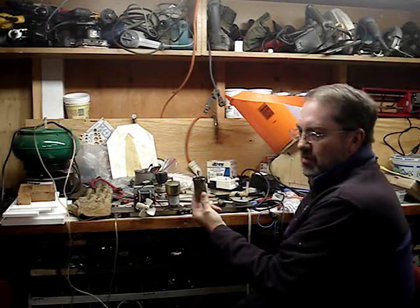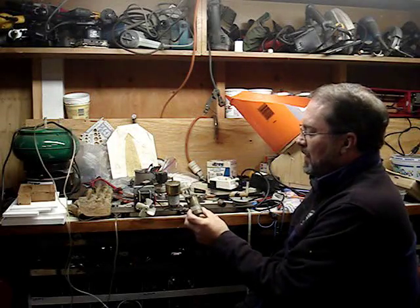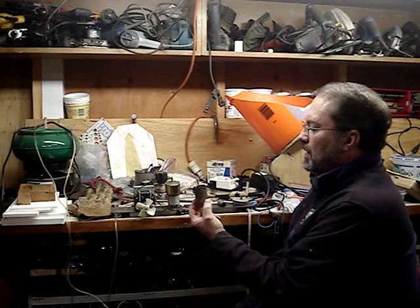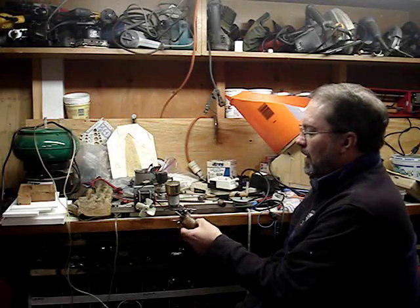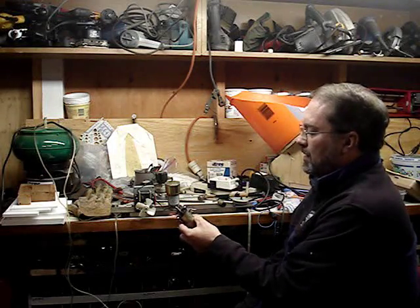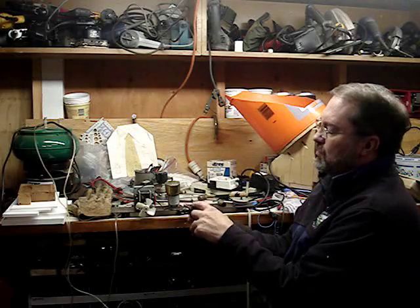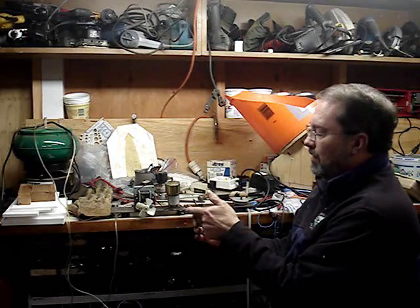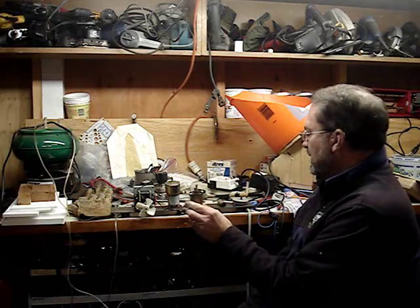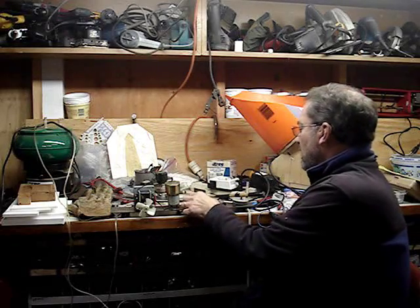I went and took a bunch of motors out of cars, which some of the guys on the sites had recommended. The closest one I got was a motor that turned at about 150 RPM — a DC 12 volt motor from the bottom end of an antenna. You can see it has a lead screw on it, and that lead screw drives a circular gear that might turn very slowly. But transitioning that gear to the hopper was a problem, so that didn't work. That cost me $28 to try.